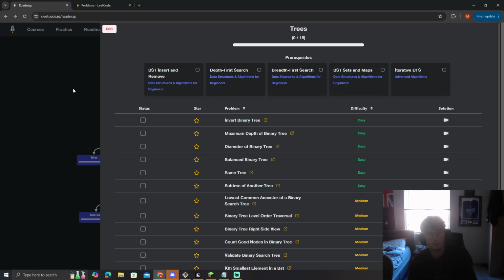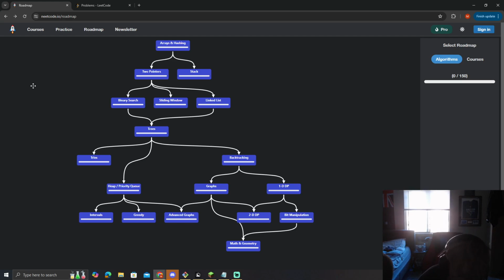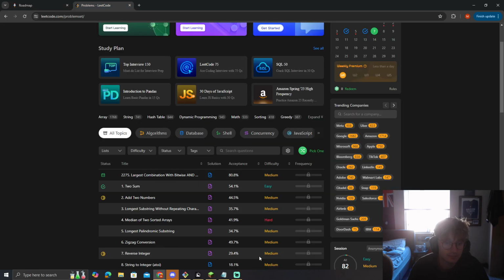Probably look at some trees and stuff. Probably do an easy problem on trees. I have to relook at it again totally because I don't really remember how to do trees. So I'll take a look at that. And then I'll probably show you guys what I did yesterday, off camera a little bit. So yeah.